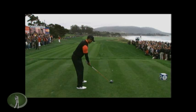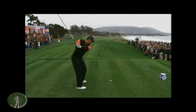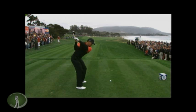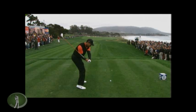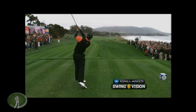With Tiger's swing, the positions going back are really very good. When he gets the shaft parallel to the ground, it's right in line, goes up his forearm and gets in a perfect position at the top. But now here's where things changed on that last swing. Watch as he starts back down, you're going to see the head dip a little bit. And he's trying to swing his left arm left, keeping it underneath him better, coming forward. But you're going to see the left arm and the glove swing out and up, away from him, and the club head get behind him again, going through. So he's trying to swing the grip left to keep the club head outside of the forward swing, but he's not quite able to do it.